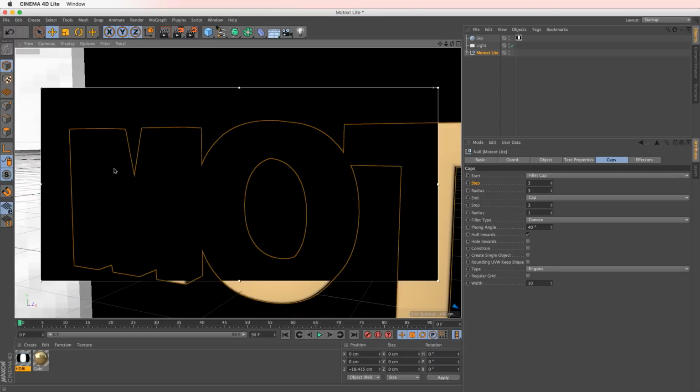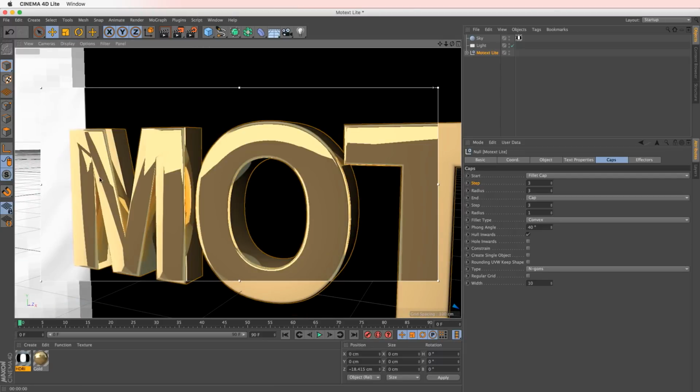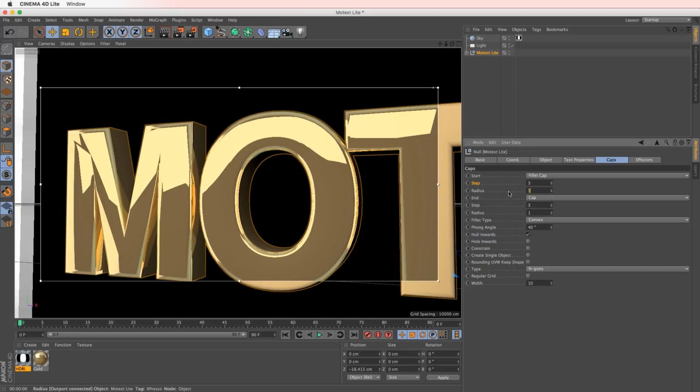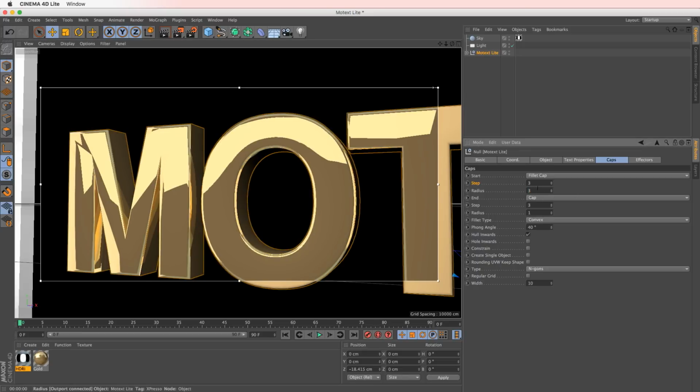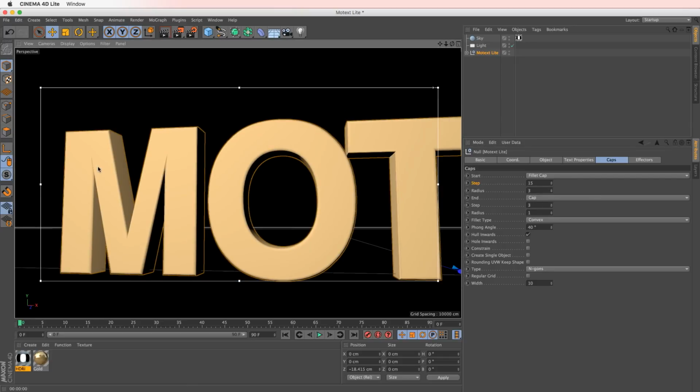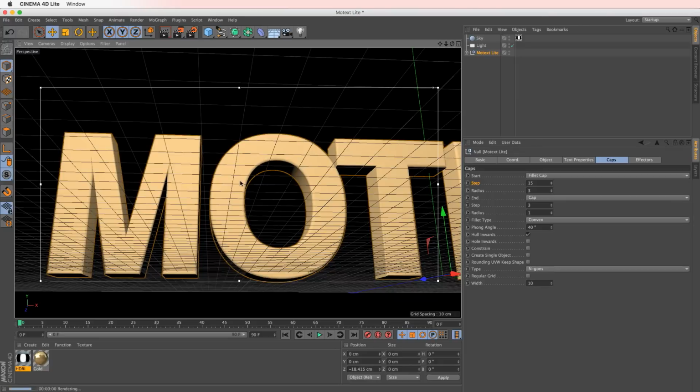Now, I've seen a lot of 3D text with some really crazy chunky stuff happening like this, and there's one quick fix to prevent that. To smooth everything out, we're going to simply increase the step here. Now watch what happens when I change this to, say, 15. You're going to see that that smooths everything out. We're getting less of those jaggy little pieces there.